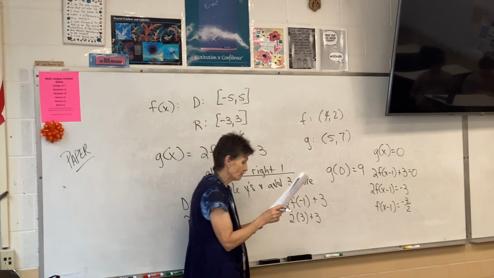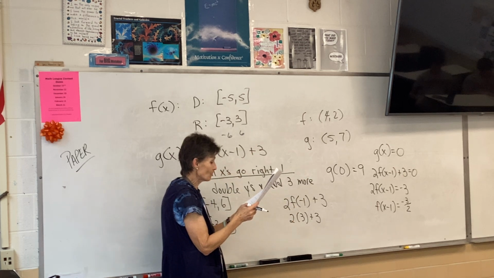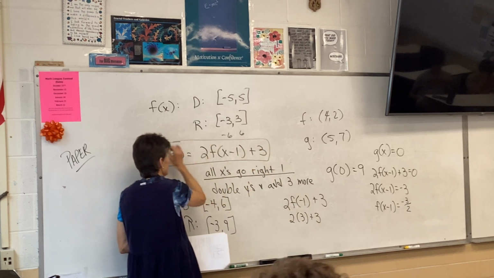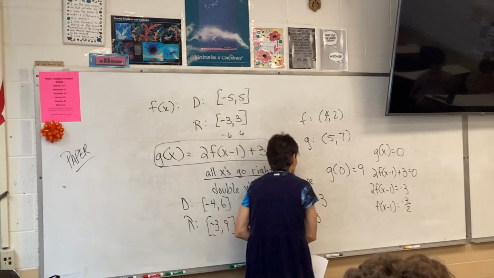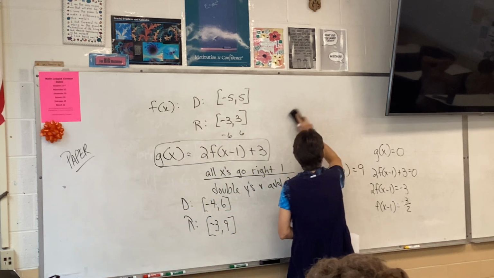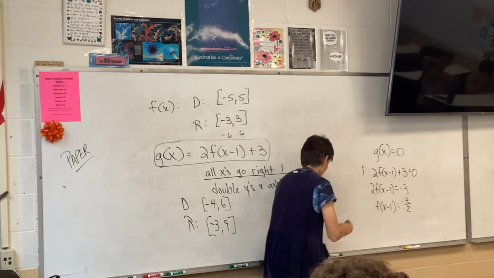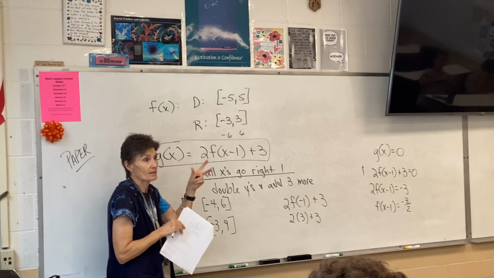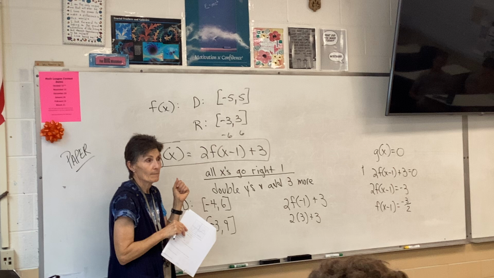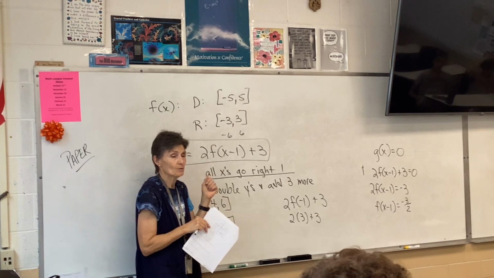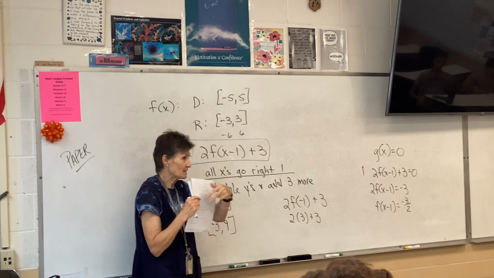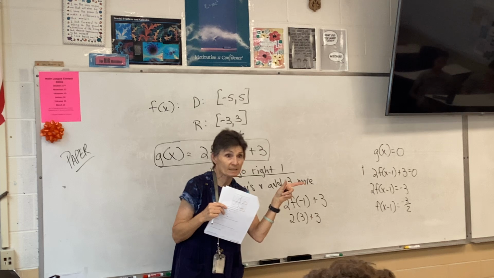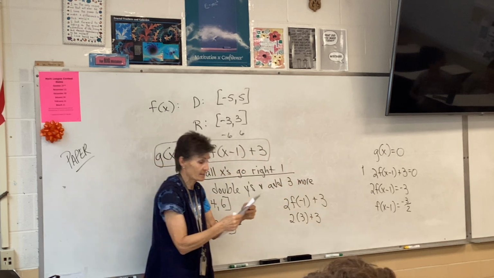And then finally, on what intervals is this guy increasing? Now remember, you have F drawn here. Does G have the same basic shape as F? Yep. So does it make sense to you that obviously where F is increasing, G will be increasing in the corresponding places? So let's figure out where F is increasing.